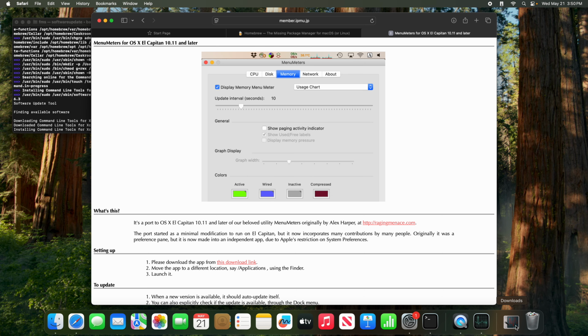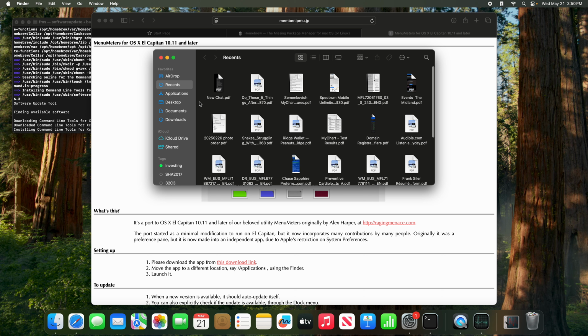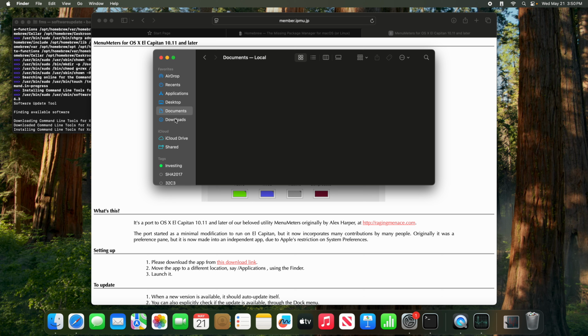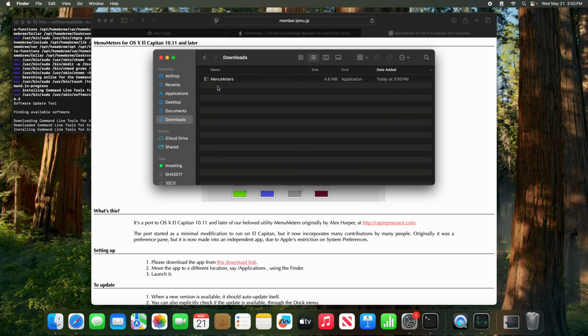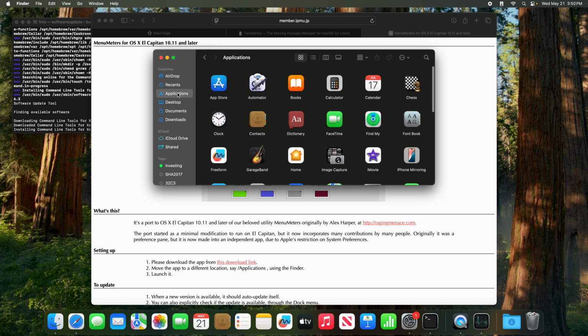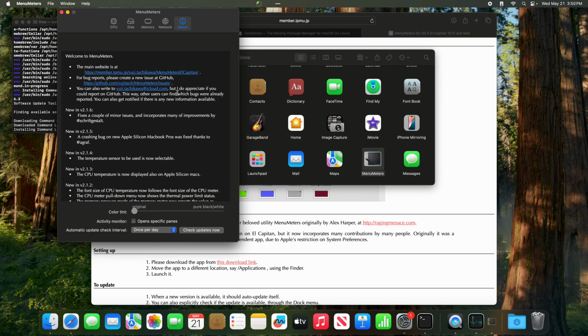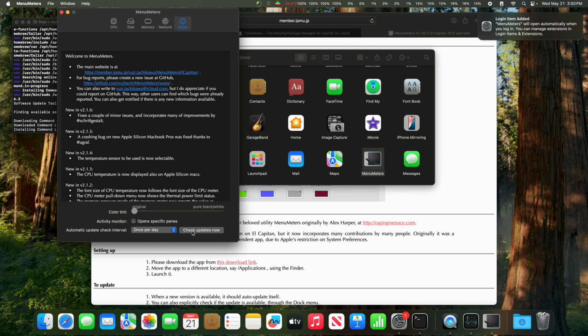Okay, so let's put it in applications. Fair enough. Oh, so you can see here actually it's pulled all my iCloud stuff already. So that's kind of neat, although maybe a little bit superfluous in some ways. Okay, so we're going to go to downloads and move this to applications. I'm going to fire up MenuMeters. Automatic check. Okay, so obviously this is a little much here.